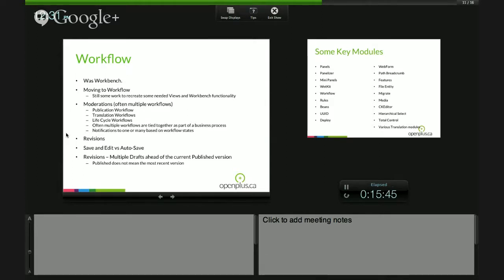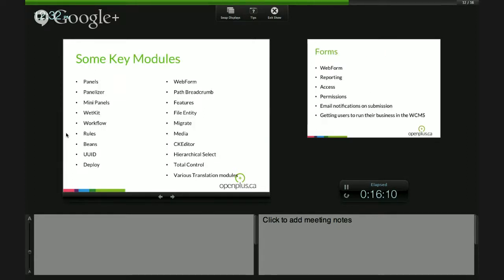And the other issue with Workbench that we've had to constantly deal with, and it's been resolved now, is the whole idea that published content may not necessarily be the most recent content. This becomes a struggle from a bulk operations perspective and dealing with just the system in general of what content are you looking to publish, what information do you want to send over into Solr. So that's all, again, been resolved as part of the distribution.